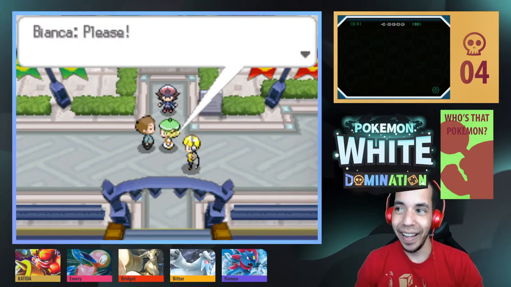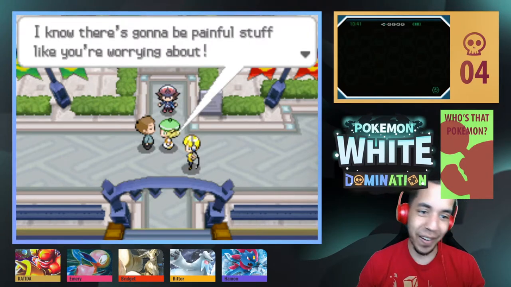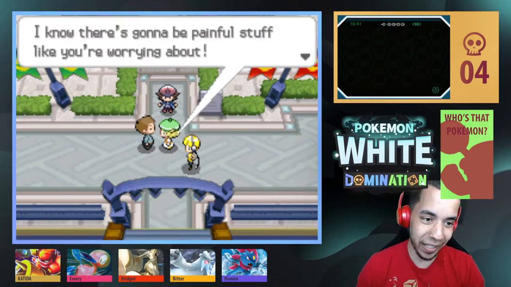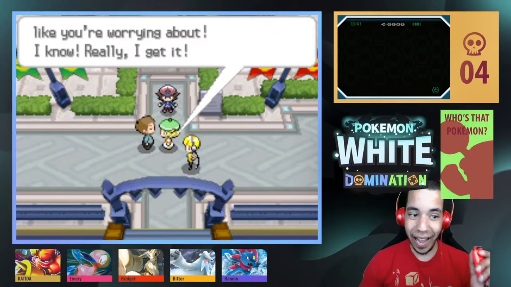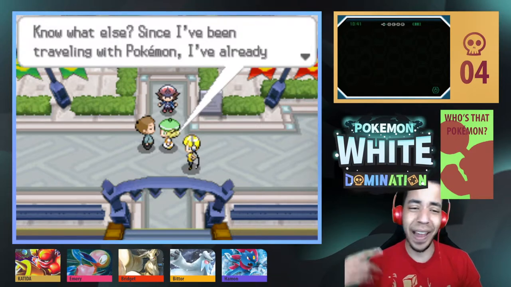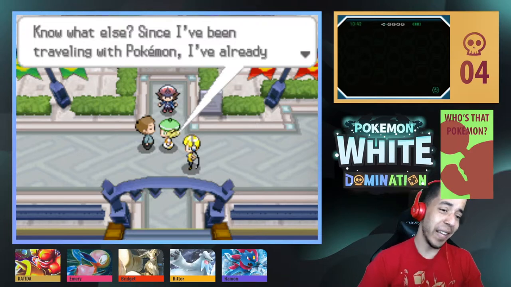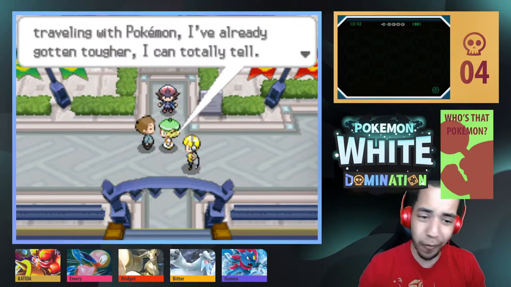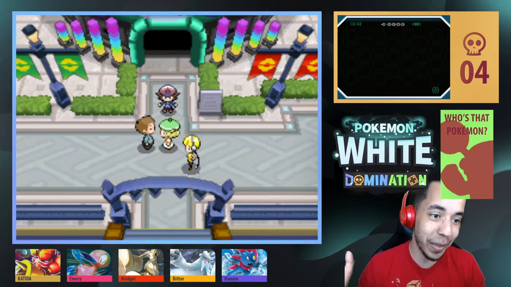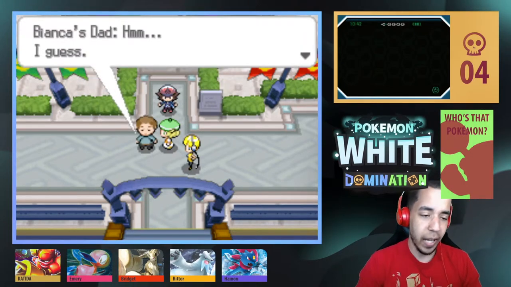Please, Dad. No, I only say please because other people are around. I know there's gonna be painful stuff like you're worried about. I know, really, I get it, but like, listen, there's tons of nice people too, and you know what else? I make my decisions, I'm an adult, I can do what I want, and since I've been traveling with Pokemon, I've already gotten tougher, I can like totally tell, so like, please? Will you go away? I guess.